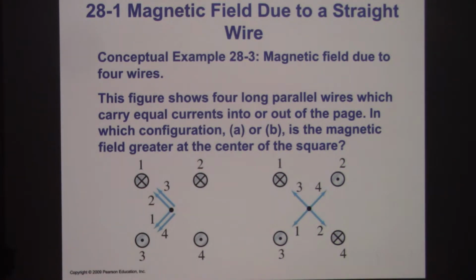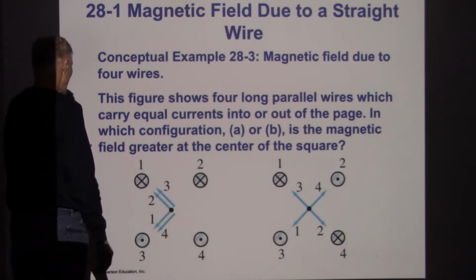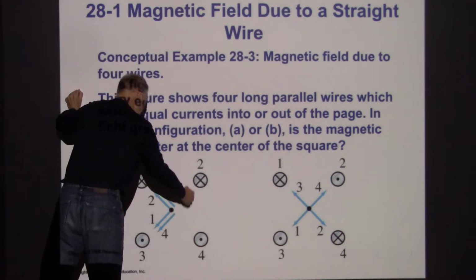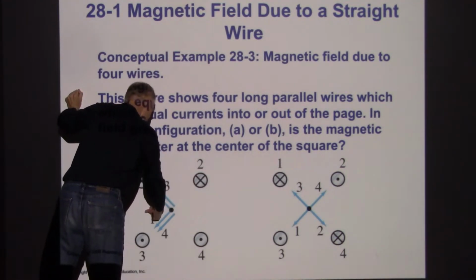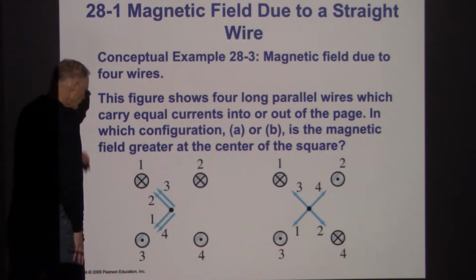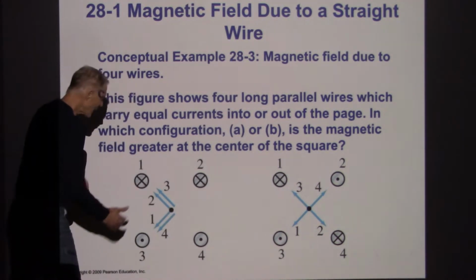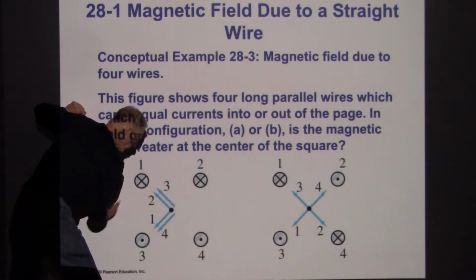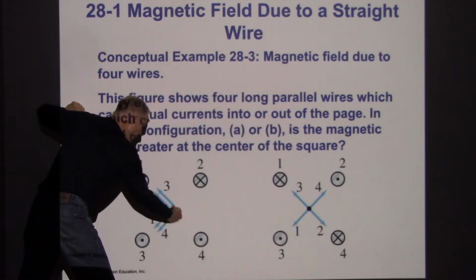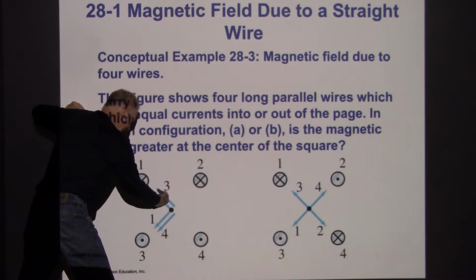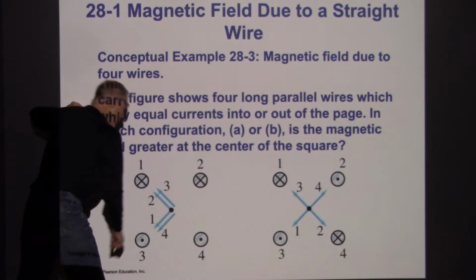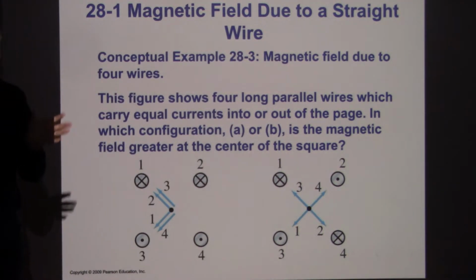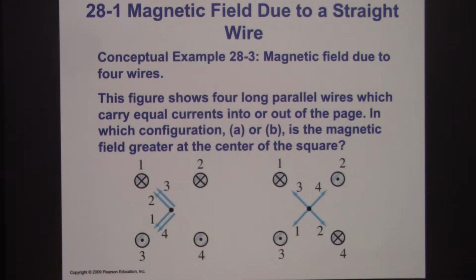So 1 and 2 together, they partially cancel out. Their vertical components cancel, but the horizontal components add together. So I'm going to get a combination between 1 and 2. I'm going to get a net magnetic field here. Now what happens with 3 and 4? 3 and 4 are coming out of the board. So when I do the circle around 3 and look for the tangent line in the right-handed direction, it's off in this direction, and from 4 it's here. When I add those together, they're not going to cancel, right? 1, 2, 3, and 4 combined.